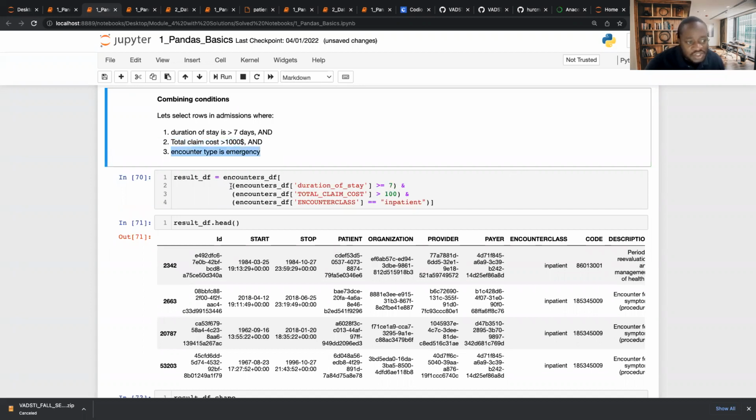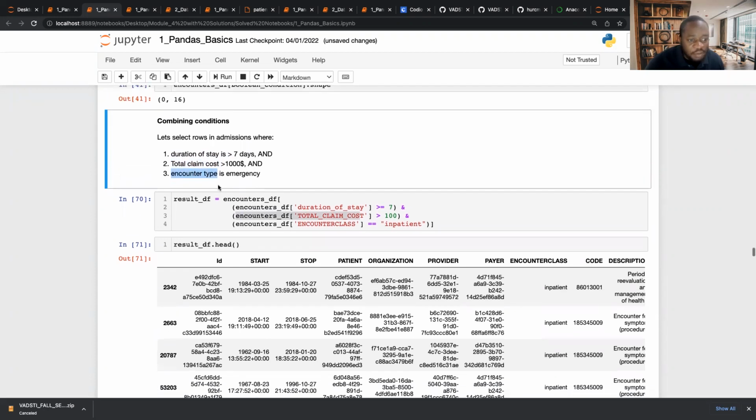We put in the condition, encounters DF duration of stay is greater than or equal to 7, and encounters DF total claim cost. So now we're looking at specific columns, because remember, the columns represent specific data. So duration of stay is a column, and total claim cost is a column, and encounter type is a column in the encounters DF table.